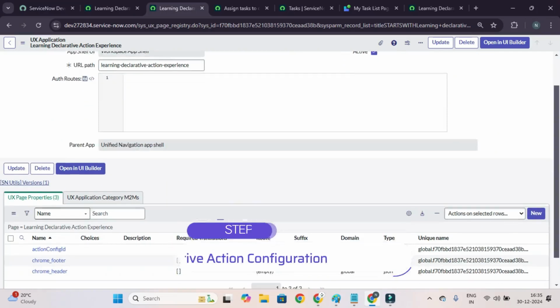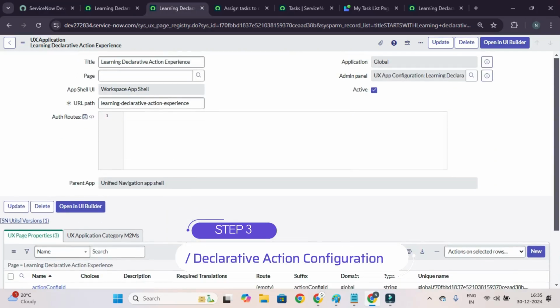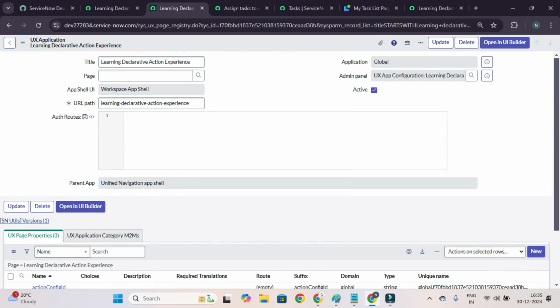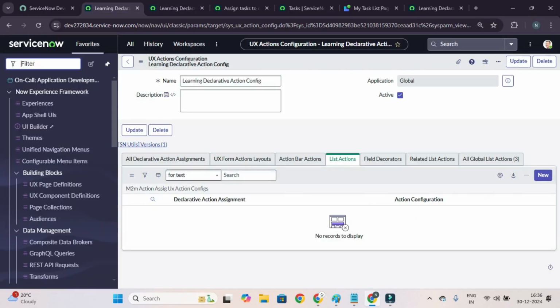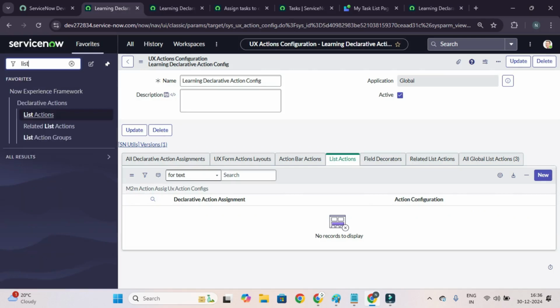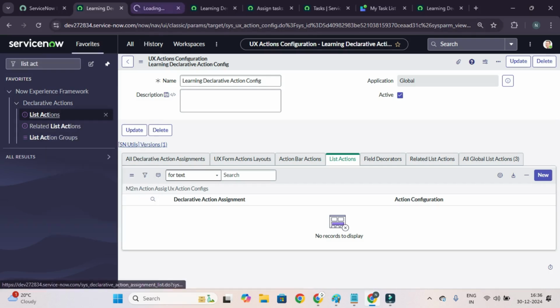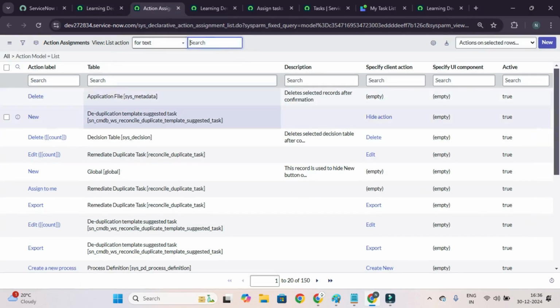Now we have to create a declarative action, kind of a UI action, for our new experience. So from the application navigator, search for list actions. So under this declarative action, you could see this list actions. Click on that, it will open the list of other created list actions.